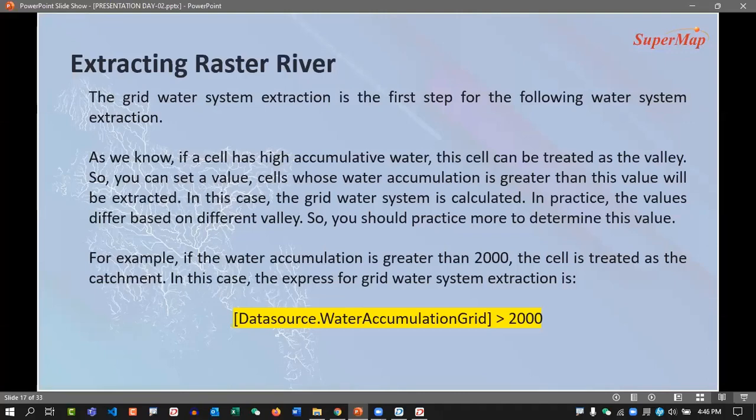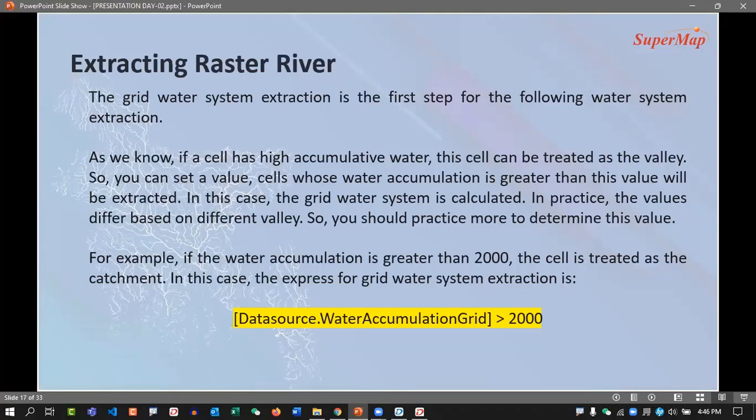Okay. So extracting raster river, the grid water system extraction is the first step for the following water system extraction. As we know, if a cell has high accumulative water, this cell can be treated as the valley. And you can set a value, cells whose water accumulation is greater than this value will be extracted.